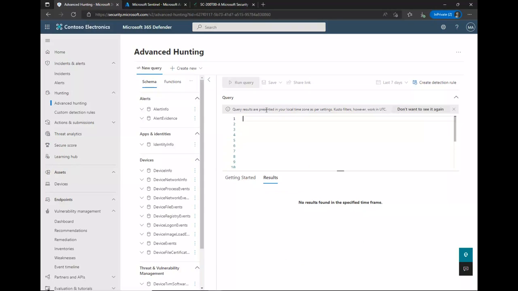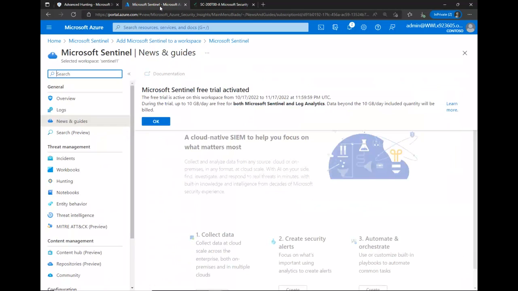Now, for going hunting from the Microsoft Sentinel service, I previously created the workspace that I needed, because Sentinel requires a log workspace for the data connection points. So I just create the log workspace and then create Microsoft Sentinel as a service on top of that log workspace. If I would like to go hunting, there is specifically, under threat management in the left vertical menu, a hunting section.